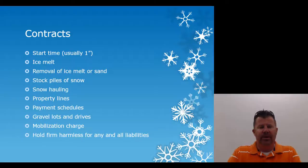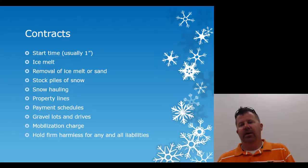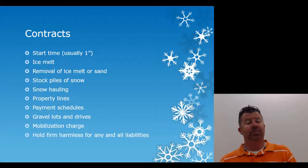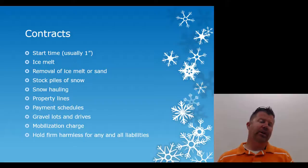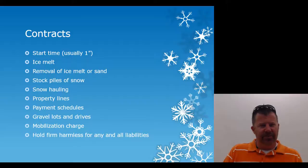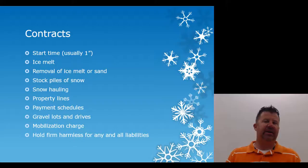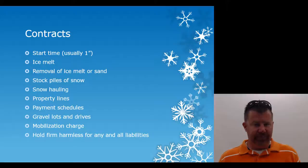Retainers: the client gets exclusive use of certain pieces of equipment on their property until snow is cleared. This is important for shopping centers, airports, and malls where you bring in several front-end loaders and large equipment — they pay a retainer to ensure their property is handled first. Your contract needs to state when you'll mobilize, when you'll start pushing, and discuss ice melt — some clients don't want ice melt that could damage plant material, some may want brine instead. Give them a menu of service options.